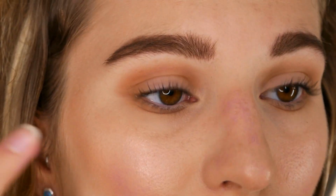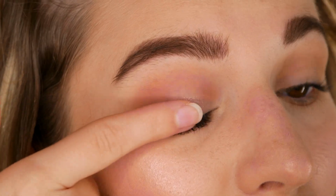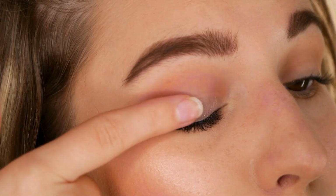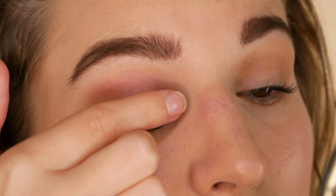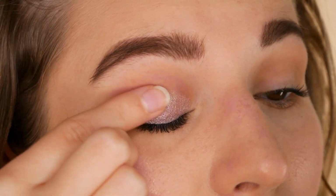But if you're going to apply it with this one, especially because it's a very light cream shadow, it won't give a lot of coverage. It's more of a shimmer reflection, but it's very see-through, as it's just reflecting the light.